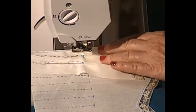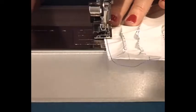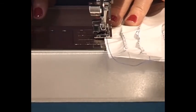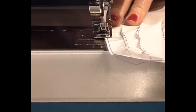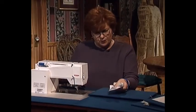Once I'll go very slowly. There we go, I've just reached the bottom. Now I'm going to press my back stitch and go, just press the back stitch, and now then it has been completely tied off. That's all I need to do. Let me pull it out.